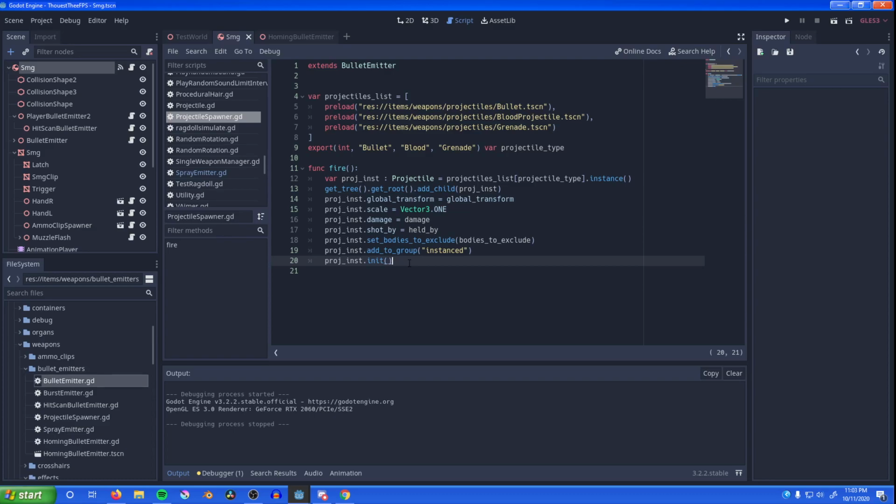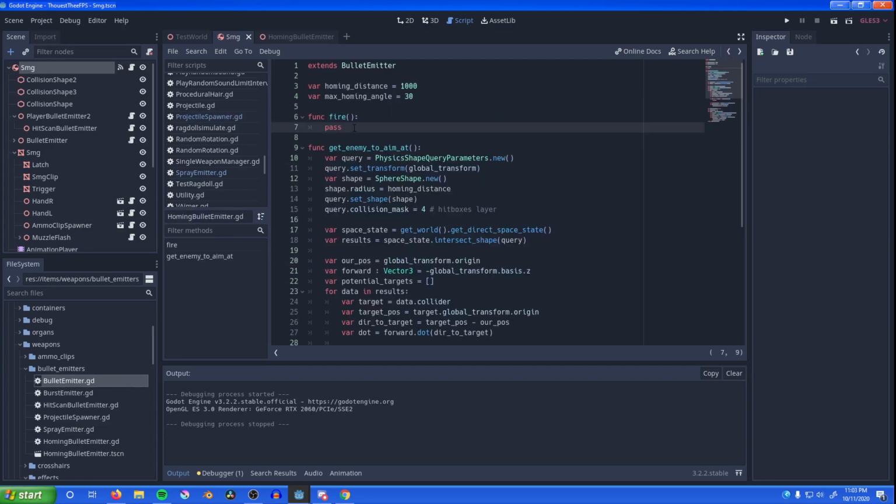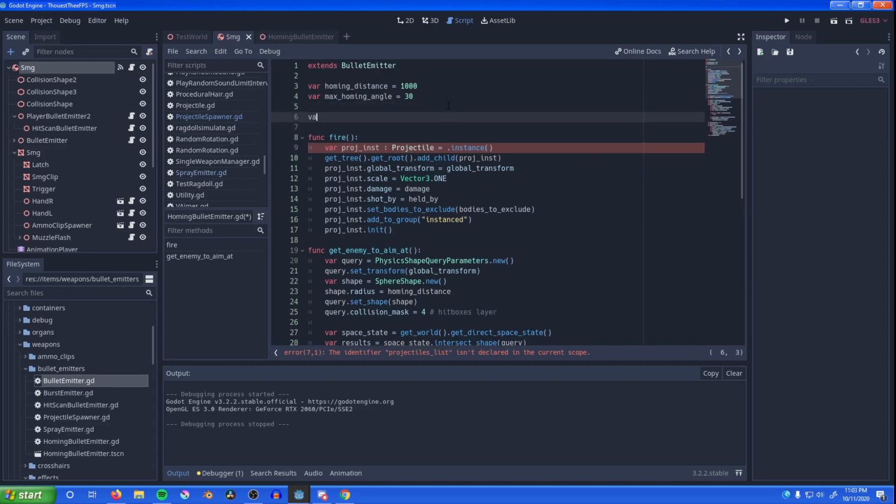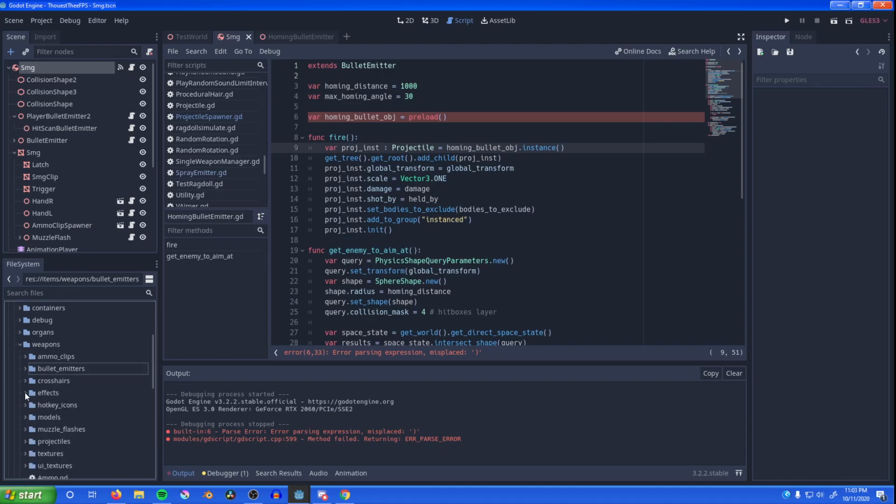Okay, so you're gonna just reuse that code, I guess. And we will have a specific instance of something. Var homing bullet object equals preload something. Put that there. Let's see, I need to find where the projectiles are. What would that be under?